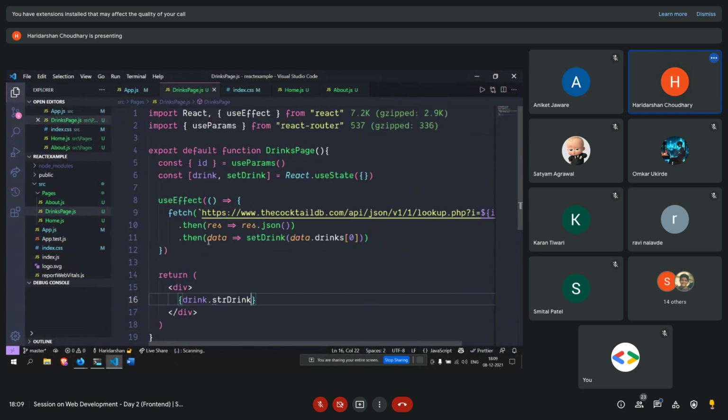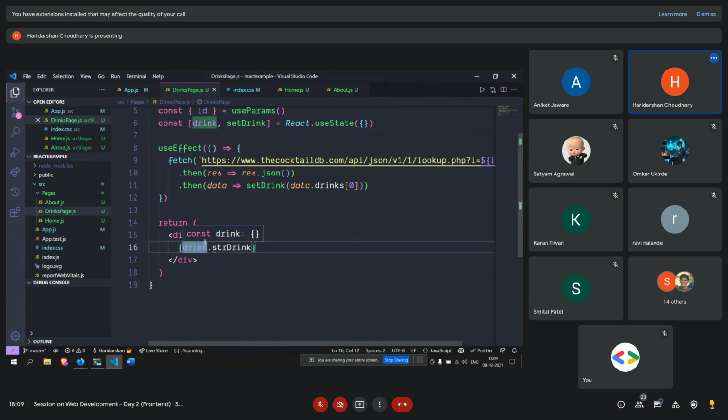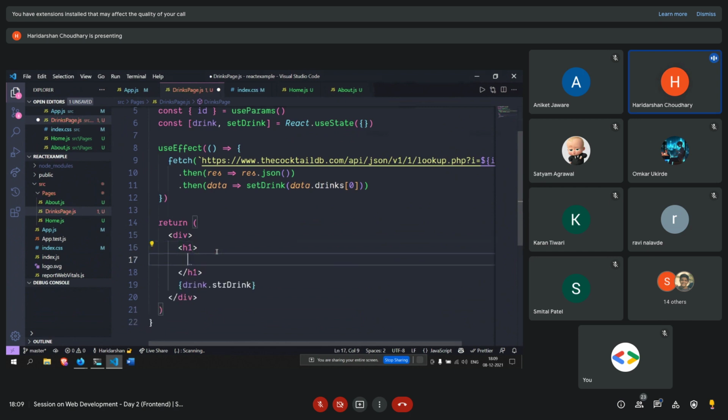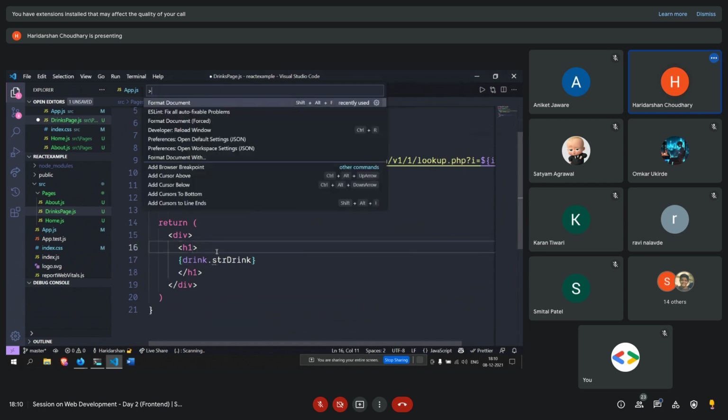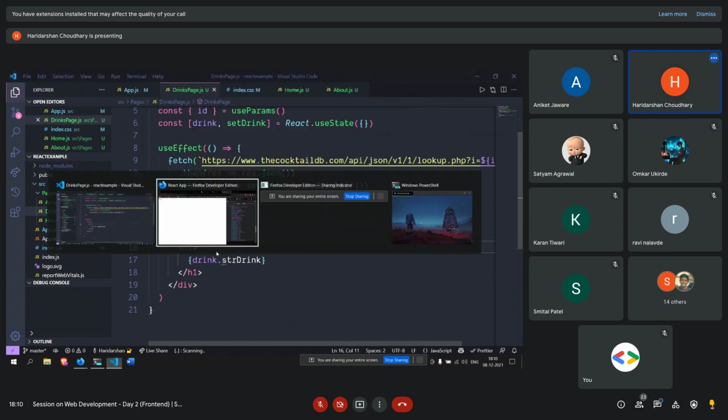Now, not only just the name, I also want to display all the other details that we get here. So I'll just wrap this in an H1 so it's a bit bigger in size. Okay, super.